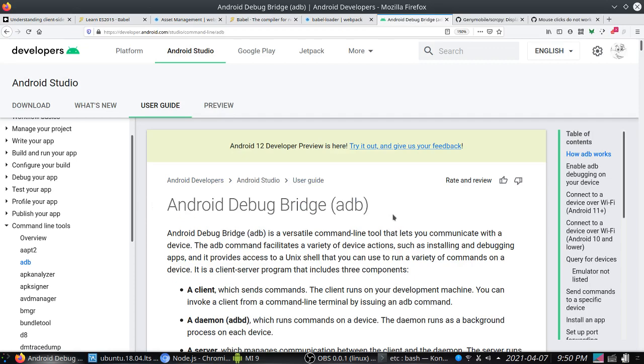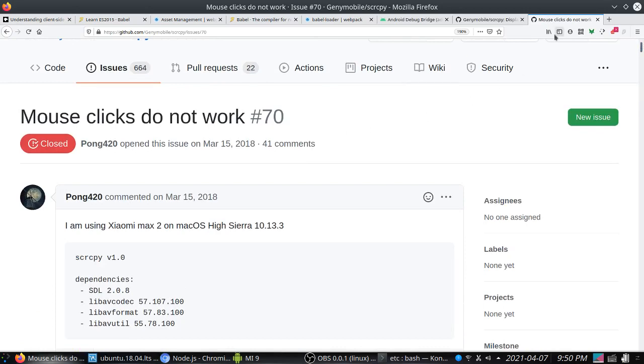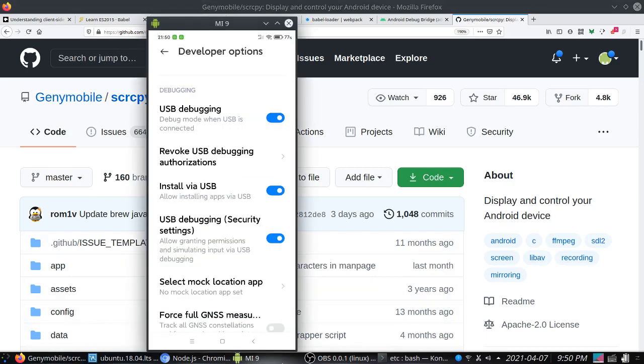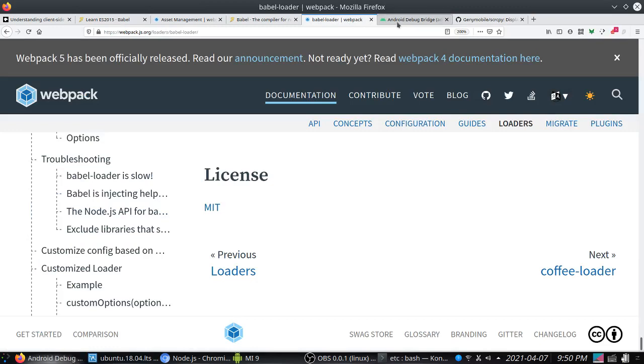You can use ADB to solve the problem. And if you forgot to enable those options, you're going to go through all those USB options and developer options on your Android device.